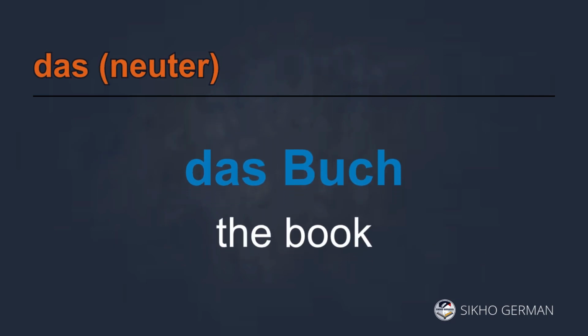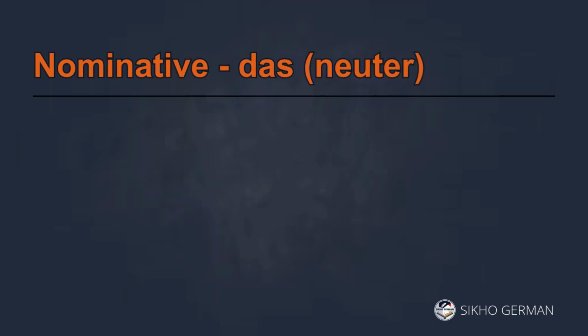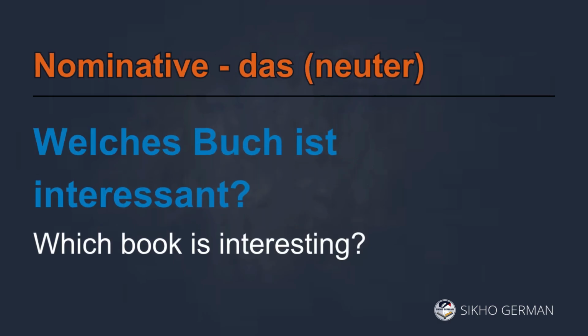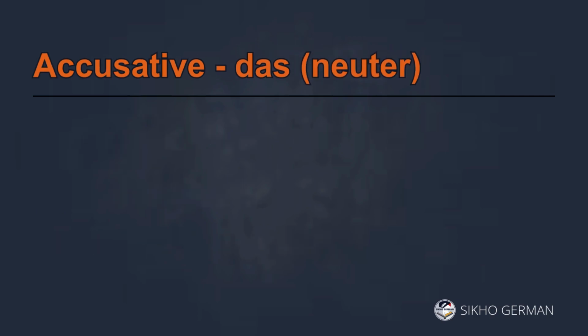Next, let's look at neuter nouns using das Buch. In the nominative case, Welches Buch ist interessant? Which book is interesting? Because the book is the subject and it is a das word, we add the es ending to get Welches. Like feminine nouns, neuter nouns do not change in the accusative.